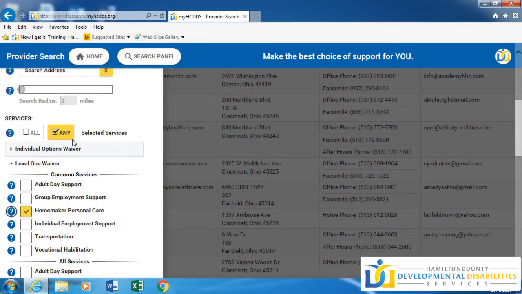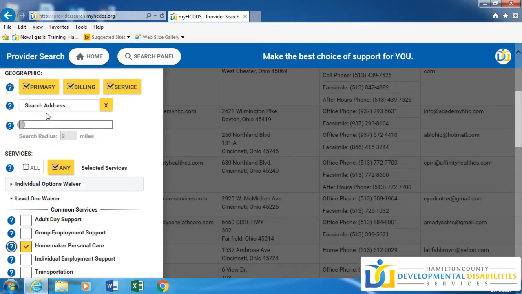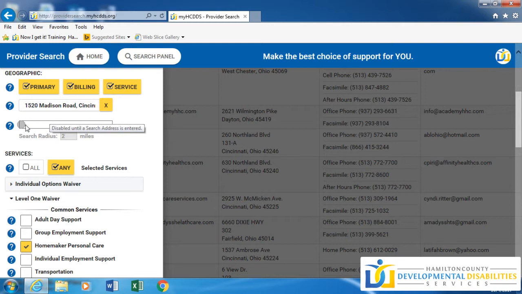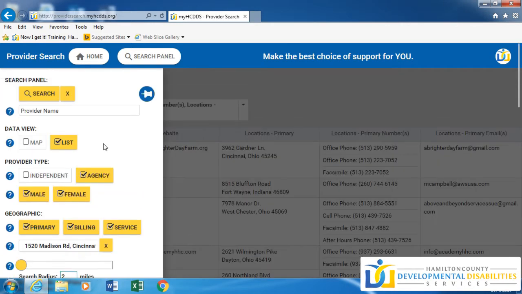Now we can include another search filter by adding a search address and search radius. This will further refine the provider entries by only returning those with a location within 2 miles of our address.